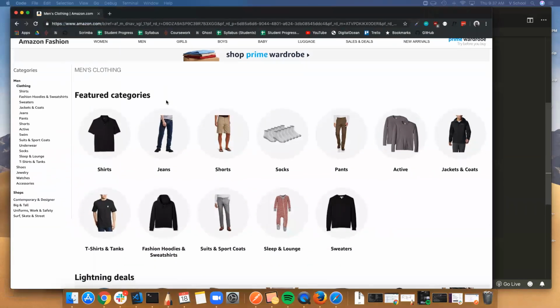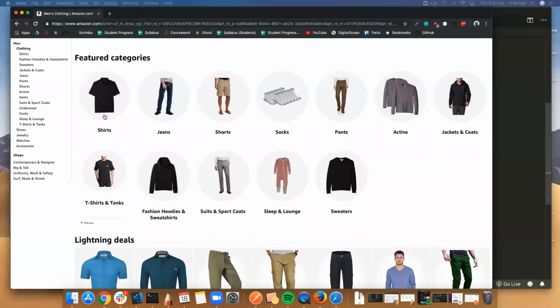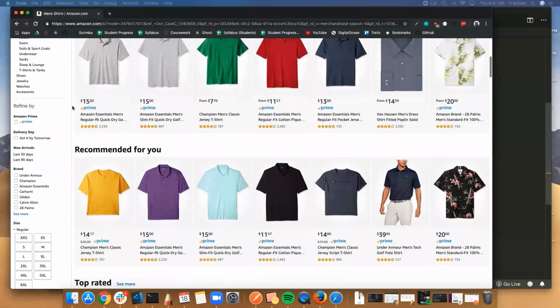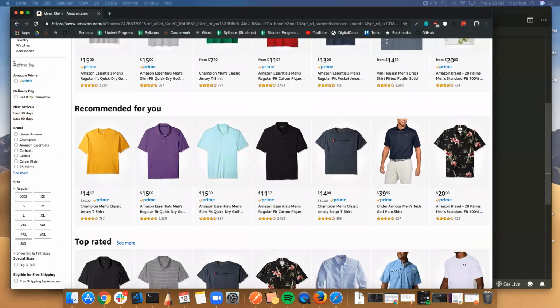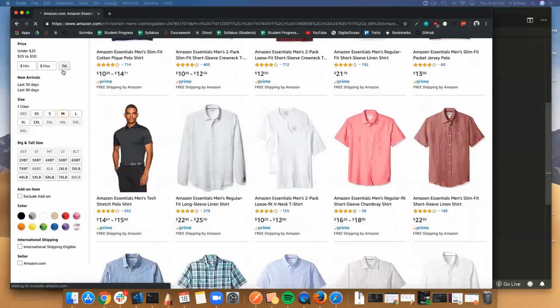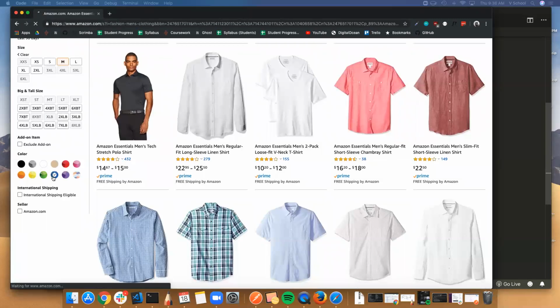And this is giving me everything. I've got everything from shirts to onesies. And I'm not a big fan of onesies, so I just want to look at shirts and maybe tanks and things like that. So when I go into shirts, it gets a little bit more refined, but here on the left, there are these criteria. There's this refine by section, for filtering down your search criteria. So I can say, only send me stuff that is an Amazon Essential, the size is medium, and the color is blue.